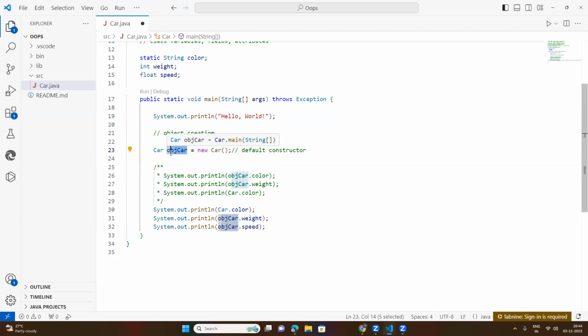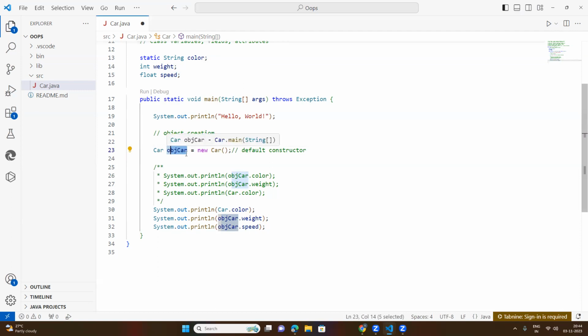This stack memory and heap memory are part of random access memory, RAM. So once the object is created, it will be created in the heap memory of RAM, and its object reference will be stored in a variable called a reference variable. Within that, object reference means memory address.